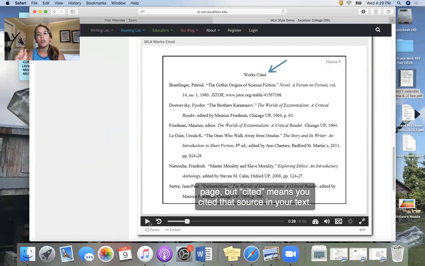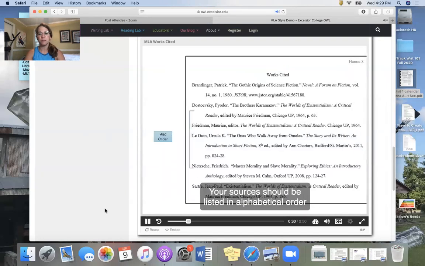But say that you want to use an epigraph for an introductory technique, and you end up researching an outside quote. A lot of students will say, well, that outside quote, should I cite that? Yes. If you're putting it in your paper, you need to cite that outside quote. So wherever you got that quote from. All right, let's keep watching.